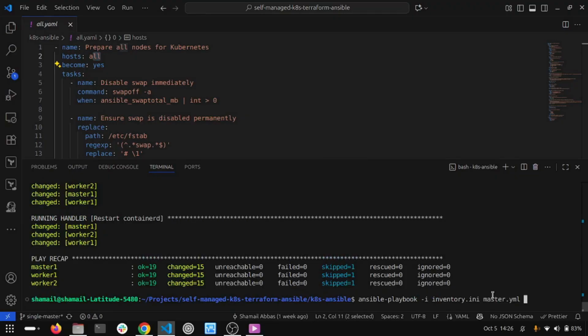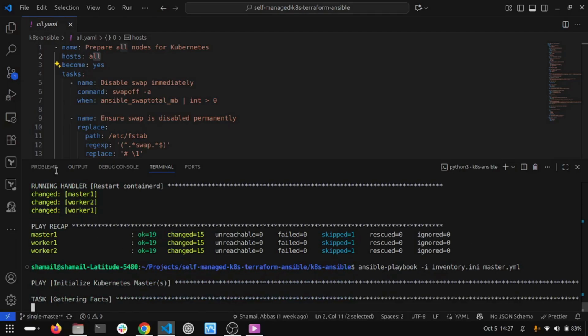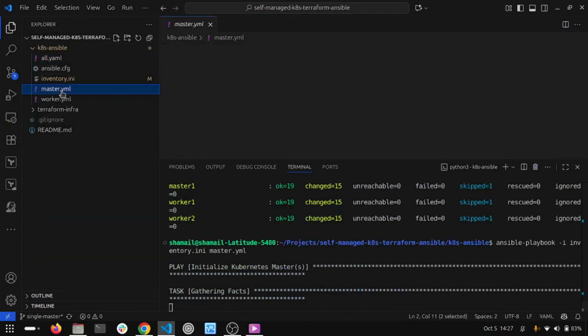This is the playbook that we need to execute: ansible-playbook -i inventory.ini, and then masters.yaml. In this master.yaml, I'll show you what it has. Let's execute this first, and in the meanwhile I'll show you what is there.